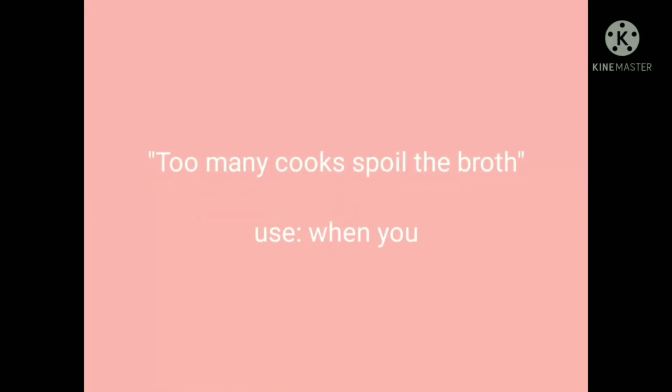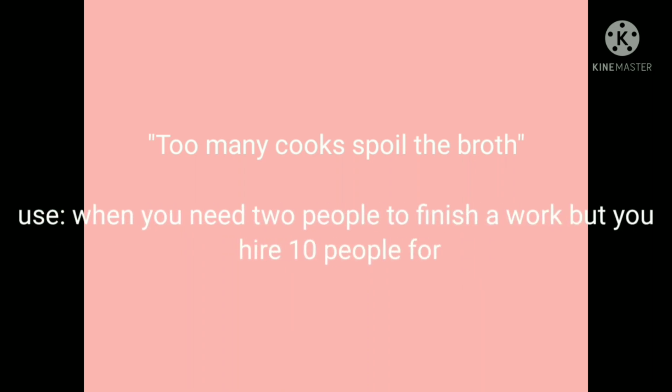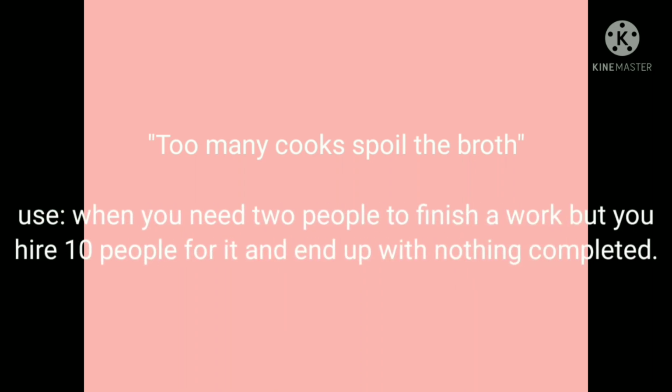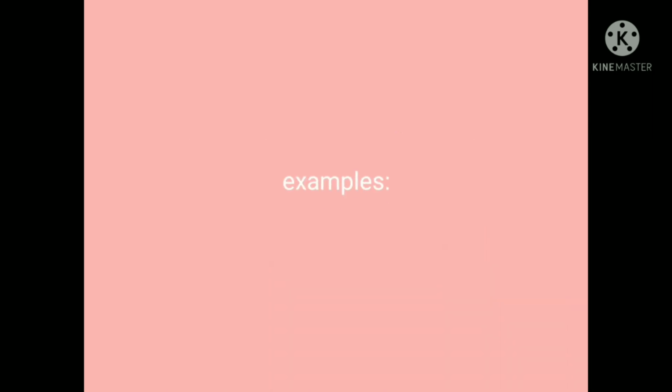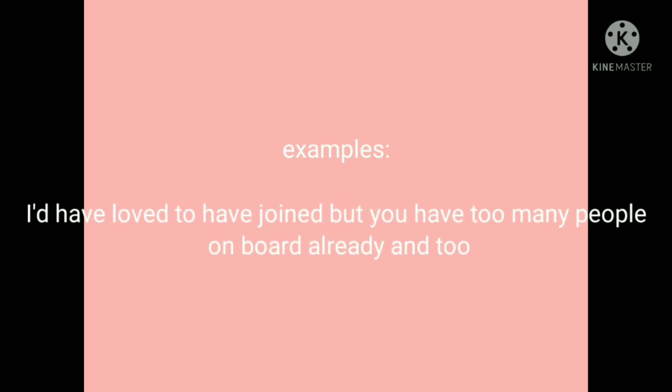Next up we have, too many cooks spoil the broth. Use: when you need 2 people to finish a work, but you hire 10 people for it and end up with nothing completed. For example, I would love to have joined, but you have too many people on the board already, and too many cooks spoil the broth.